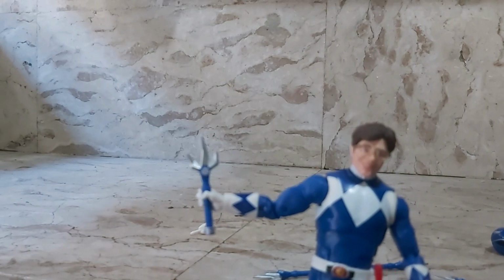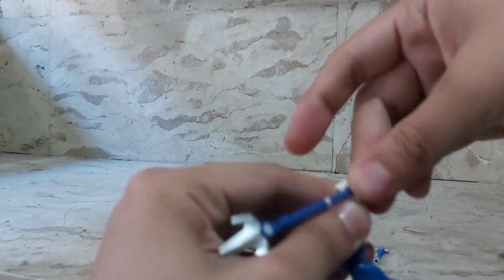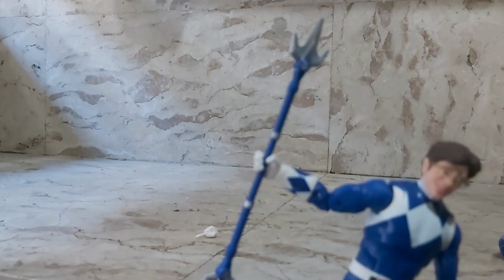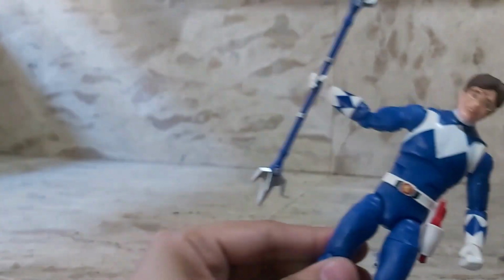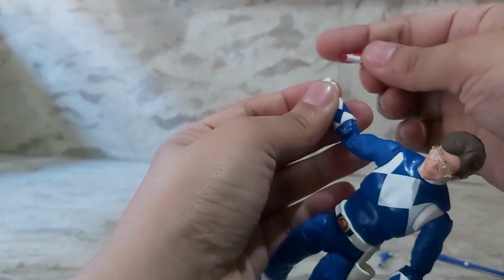There he is holding his single lance. Here it is holding his double lance, his lance when they're joined together. Not bad. And here it is holding his pistol. So I'm just going to put his pistol into it.